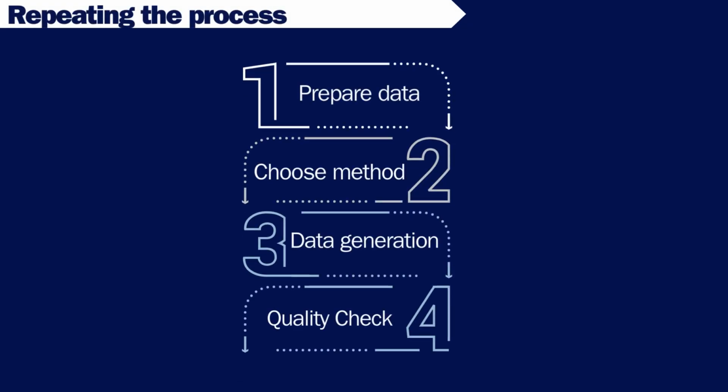If any of the requirements for the synthetic data are not met, one has to go back to the beginning and check how the data's quality can be improved. For example, is the real-world dataset without any mistakes? Do the chosen method and tool fit the goal for the synthetic data, or is another method more suitable? The generation of synthetic data is an iterative process, meaning that it may take a few attempts of refining the process before ending up with the quality of synthetic data that is needed.